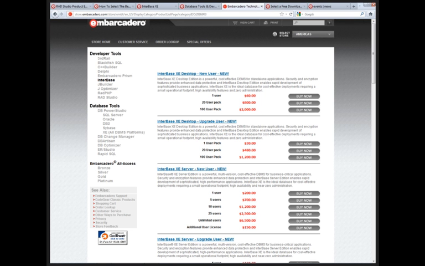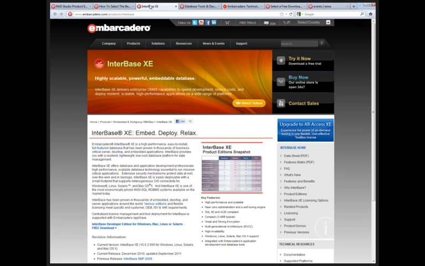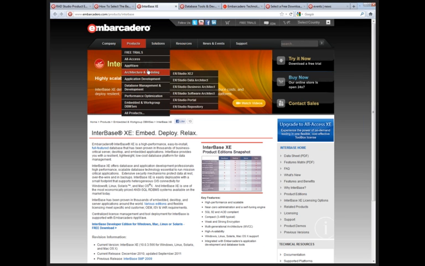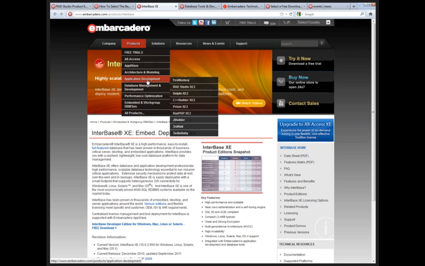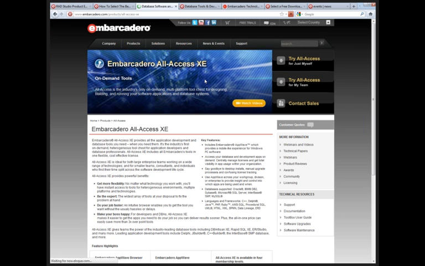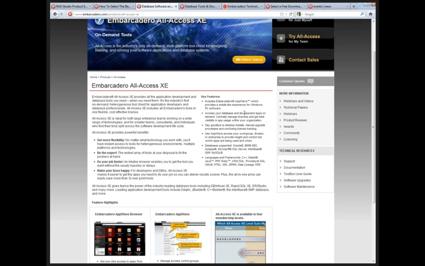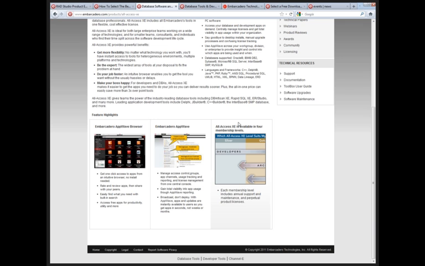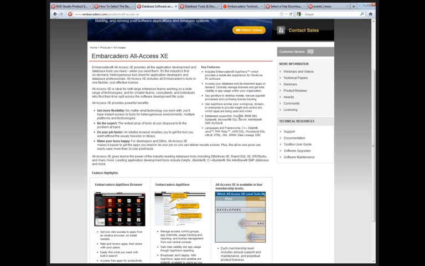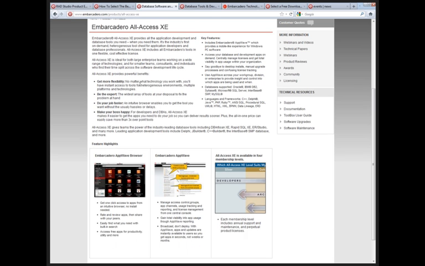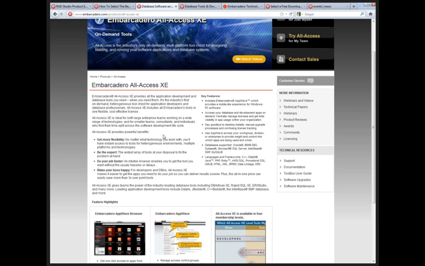Okay. Does InterBase have any relationship with All Access? Well, InterBase is included with All Access. So if you go to the All Access license, go back over here, All Access just includes everything that we have: all the database tools, all the developer tools. It includes everything, including InterBase. So it's got everything, all the database tools, developer tools, design tools. So the All Access license has it all, and it includes InterBase as well for development.